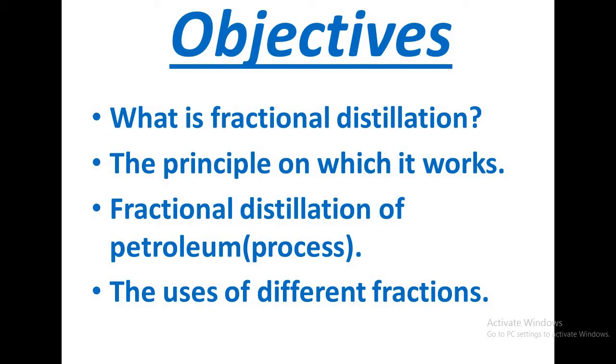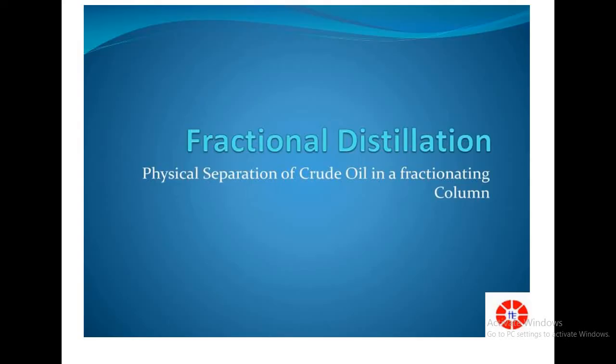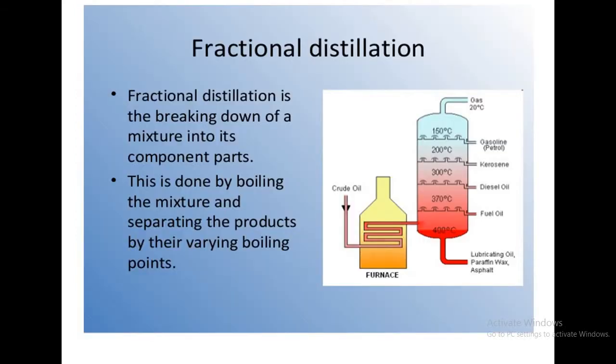So let's start from the definition, how can we define fractional distillation, what it is actually, and on which principle it works and how it works. So fractional distillation, our main focus will be on the fractional distillation of petroleum by using the fractionating column. It is a physical technique. Why do we call it a physical technique? Because it is based on the physical property, boiling point, of the components of a mixture.